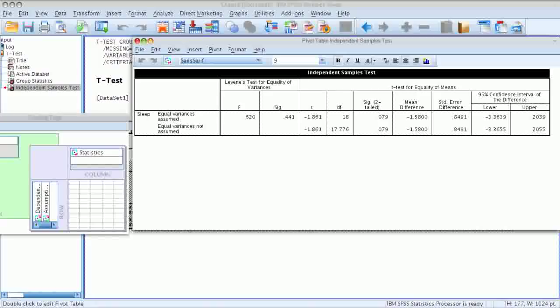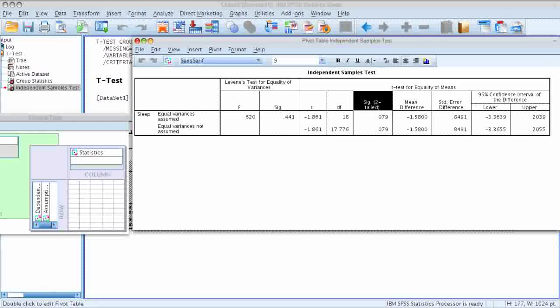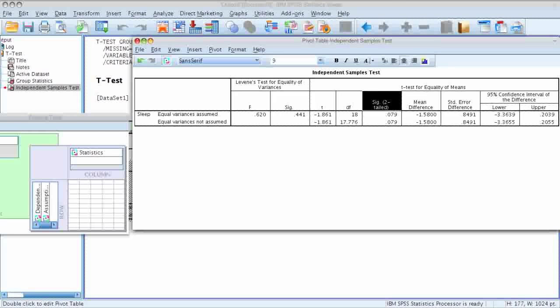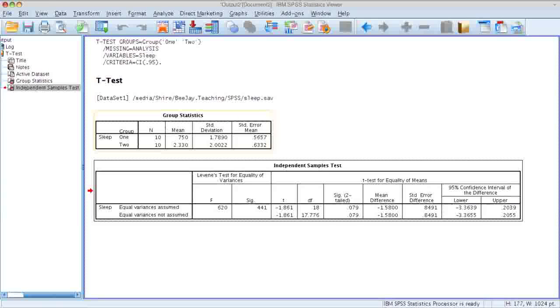Now you can edit this output just by right-clicking and editing this, but I'm not going to do all that. For instance, you can click on that and increase the font size to 12, and it increases to 12. You could reduce it back to 9 if you want to, if you want to fancy it up a bit. So all I have to do is double-click on the output that I see.